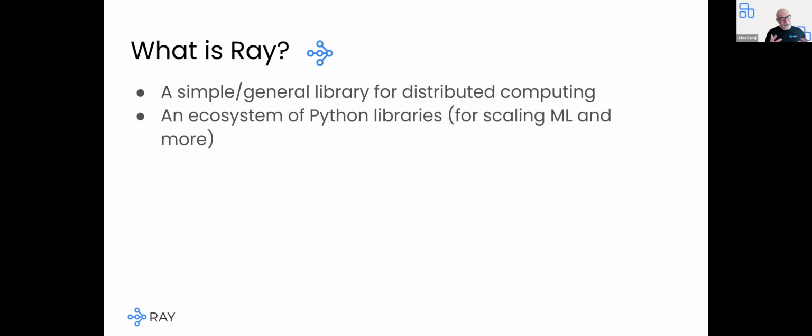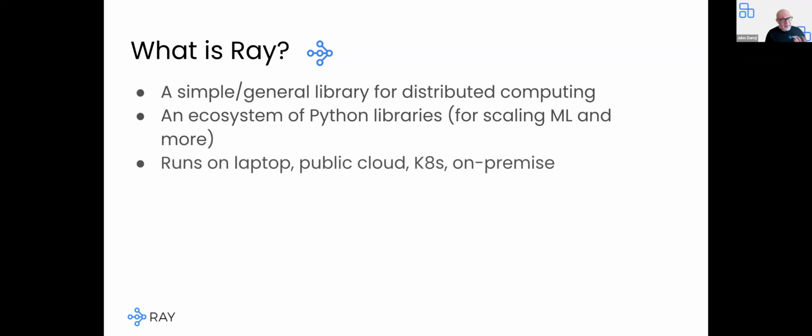It is a collection of Python libraries for scaling your ML. There are some native libraries built on top of Ray that allow you to scale your machine learning workloads across a cluster. And finally, the important thing is that you can run this on your laptop if you wanted, because that's what those graduate students were doing. They were working on the laptop and scaling it to your cloud, running it on Kubernetes, or running it on premises.